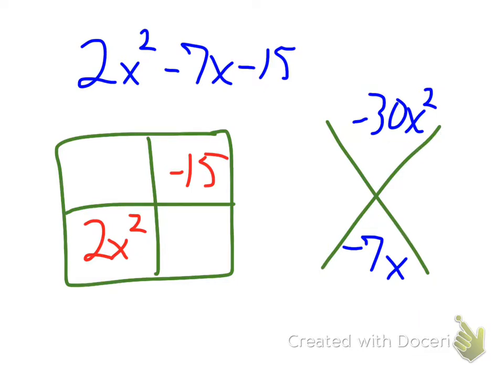That is going to be a negative 10x and a positive 3x. That is what goes in these remaining boxes. So negative 10x and a positive 3x. They could be flipped, and you could put the 3x in that box and the negative 10x in that box. It does not matter.